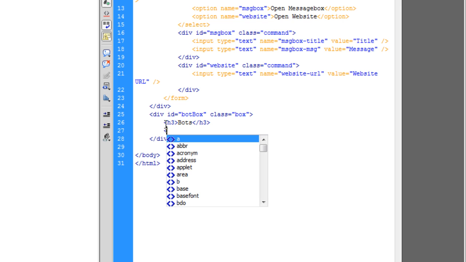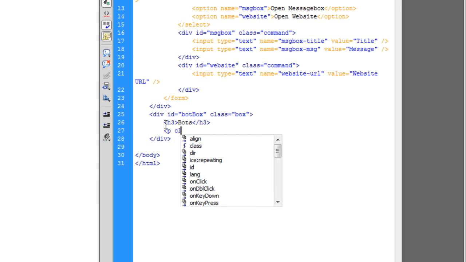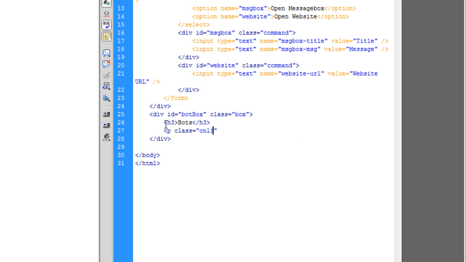So what you need to do now is create a P or a paragraph tag. I always call it P tag. Give the class of online, and text online 0.